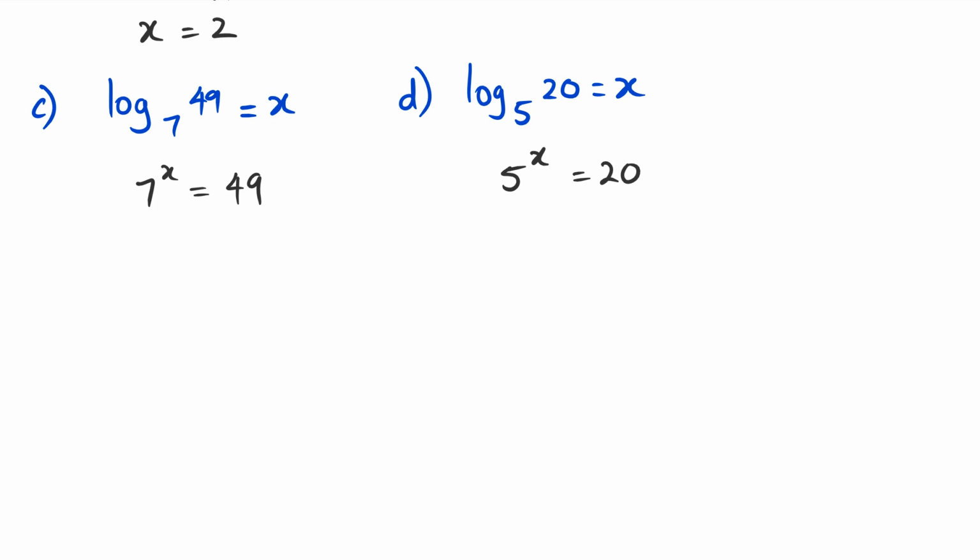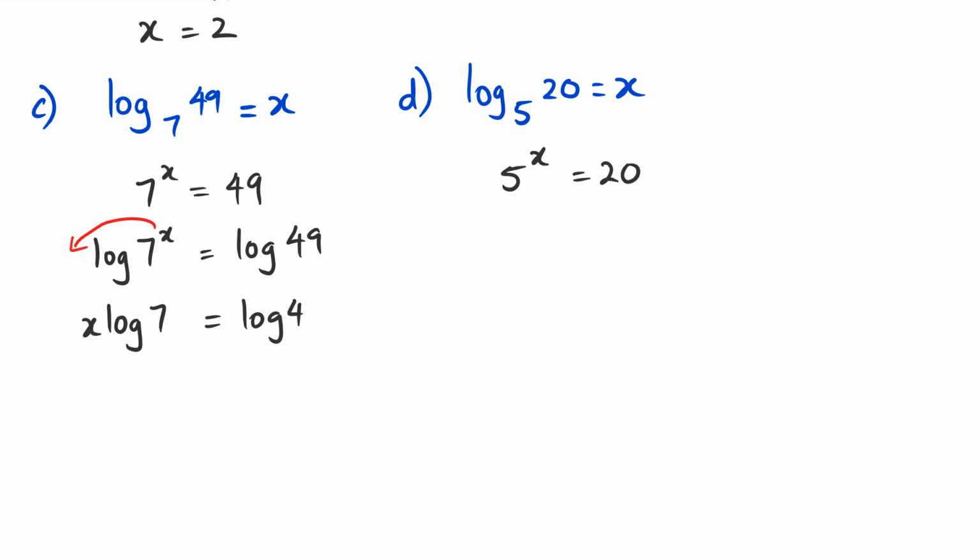Now, the long way of doing this is you'd have to take logs on both sides. I would strongly recommend you guys do this, because it's a nice and easy merit question. Plus, you also learn how to do some of the other questions as well. So all you got to do is take logs of both sides. So you just put log 7 to the x equals log 49. And one of your log rules tells you that you can bring the power to the front, and that's also given in your formula sheet. So you can rewrite this as x log 7 equals log 49.